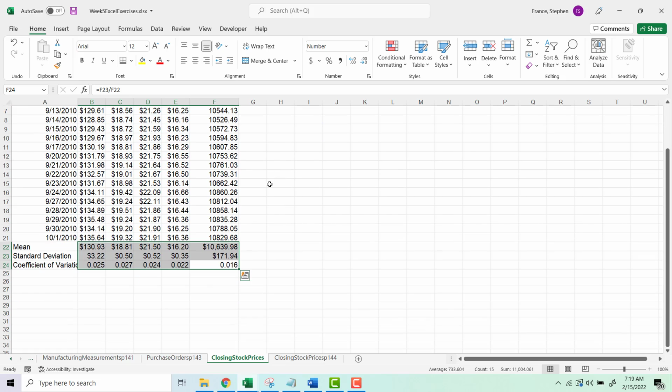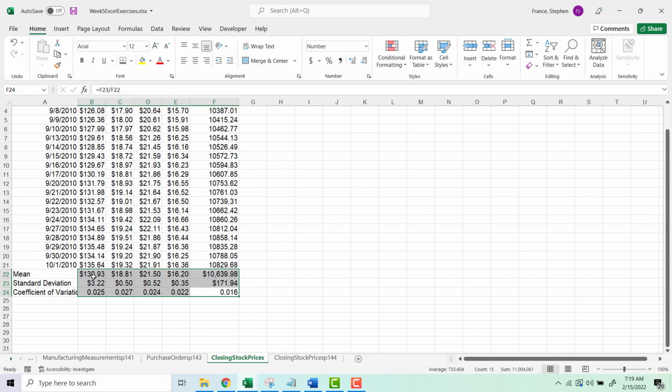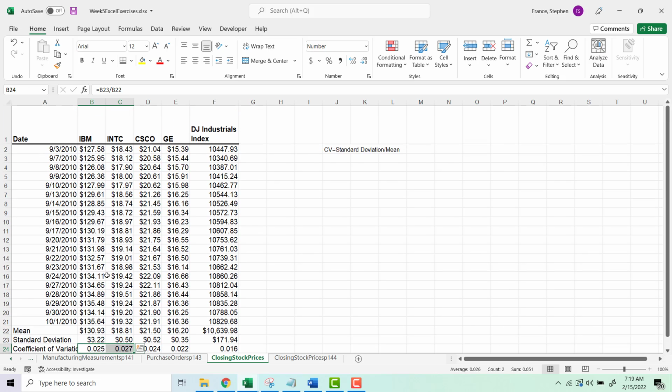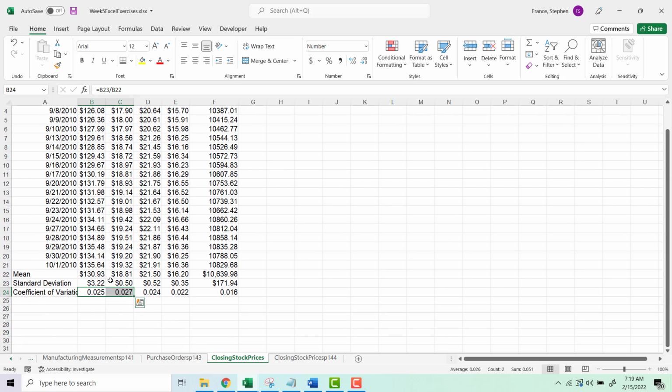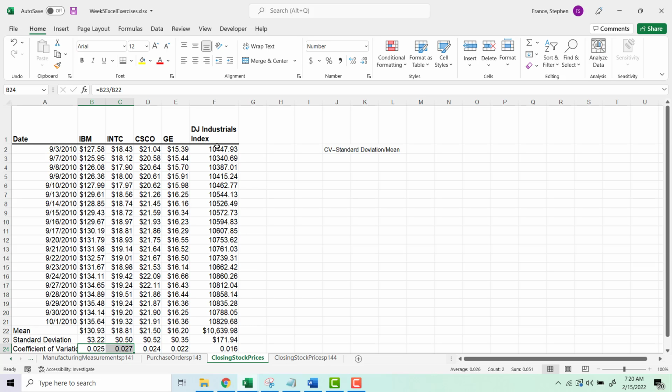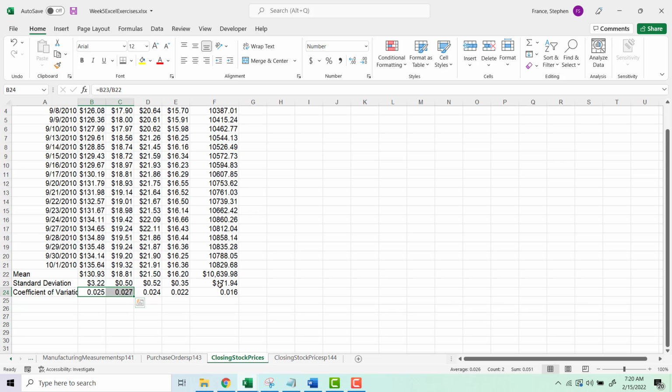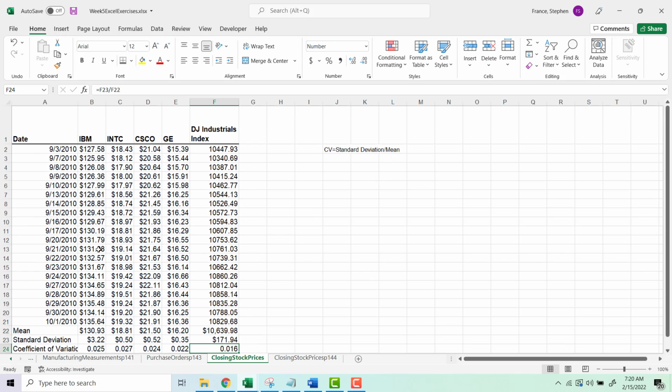So you can see what we've got here is the amount of variation relative to the stock price. You see the Dow Jones Industrial Average, which is an index that incorporates multiple shares, has less variation because of, I guess, more cancelling out between the different shares. But we see relative to the stock price, for example, INTC has the highest variation, followed by IBM. It must be Cisco. And then, I guess, a big boring company, we have General Electric.